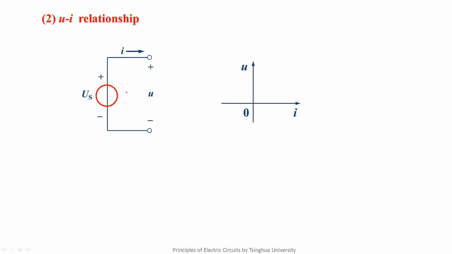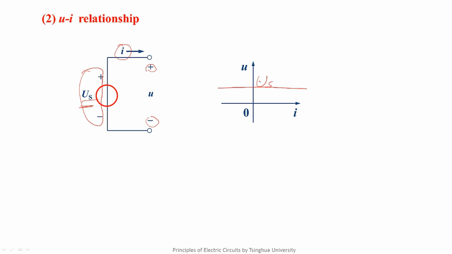Next, for an independent voltage source, what's its UI characteristic curve? Here, we give a condition of DC. What do you think it should be? Polarity and US are its substantive characteristics. It means that for the external circuit, the potential of this end is always US higher than the value on this end. The current is determined by the external circuit. So it should be a line like this. Are you correct? Very good.